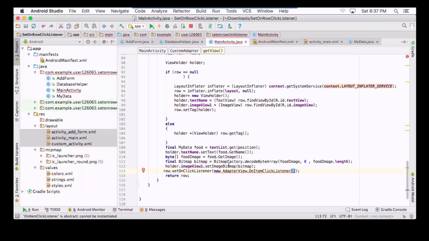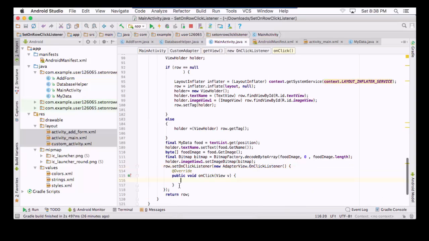For this we don't need an on item click listener, we only need a click listener, and we are going to implement its method onClick. And here we are going to add our functionality, what would happen if we click on a single row. So this is very simple. You just have to pick up your variable in which you have actually passed your data. For me it's row, and you just have to place a set on click listener, so this will make your row clickable. And we are going to take here a cursor data.